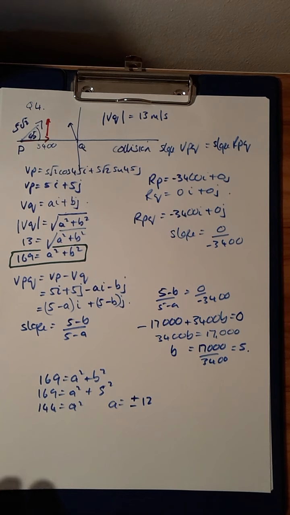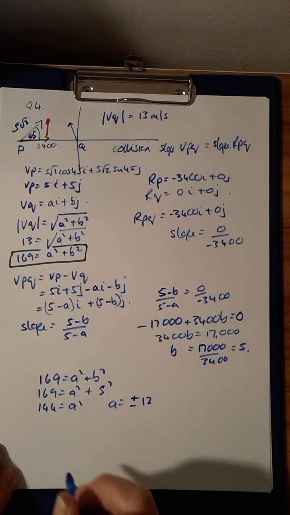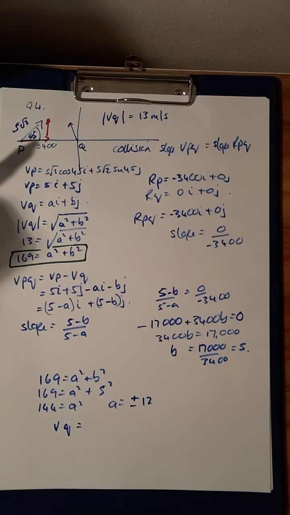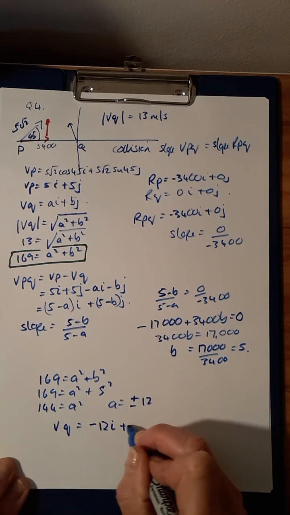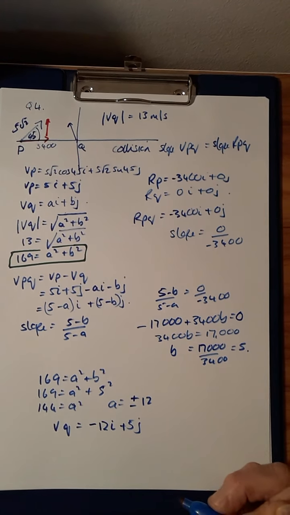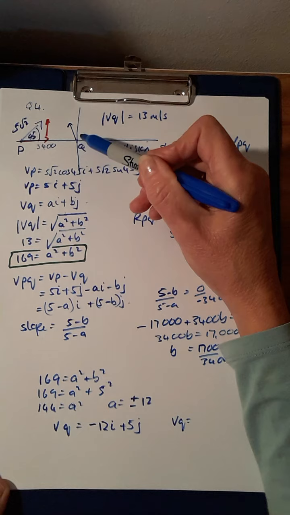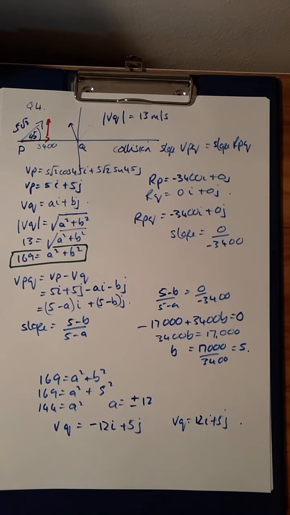Okay then, so my object of the exercise was to find the velocity of q. So the velocity of q is ai plus bj, and I can see if q is going to collide with p here, it's going to head off in that negative i direction. That would be its quickest route to interception, we'll say, or collision or whatever. So I'll go for that option. I'll say minus 12i plus 5j. That is one direction. Of course, it could also go in that positive direction and head up that way, which in that case would be 12i plus 5j. So it's either or, you know.